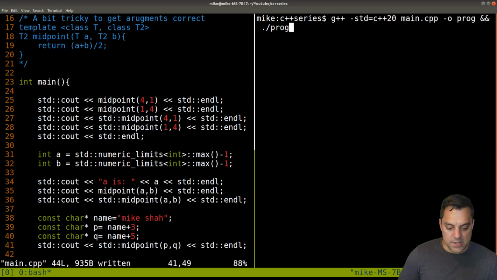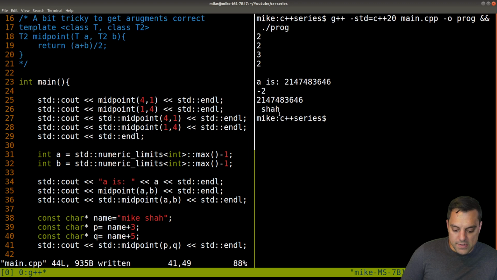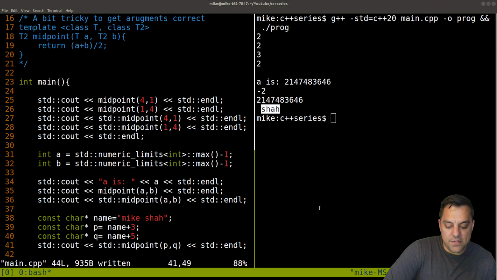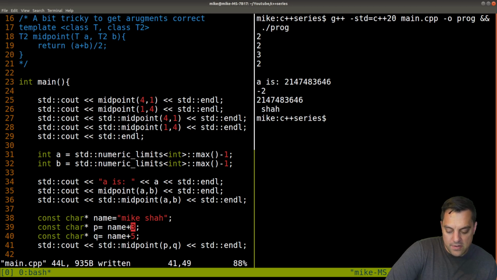And let's see what we get here if I run this. It gives us back this string here, which is effectively, if I'm adding 3 from the start and 5 from the start, effectively the fourth position. So 0, 1, 2, 3, and then space SHA here is exactly what we get here.